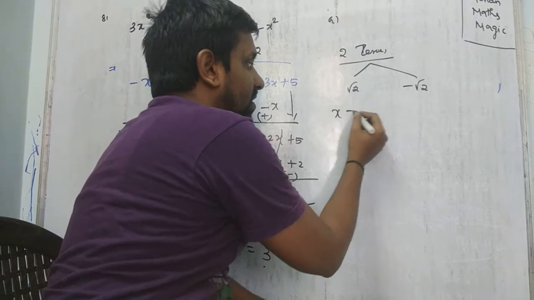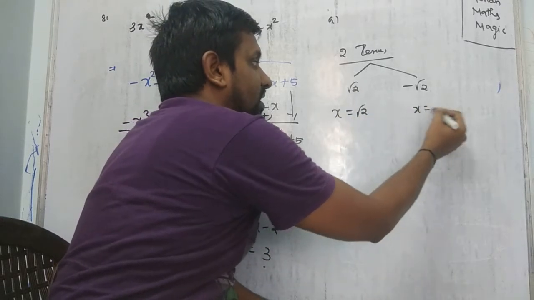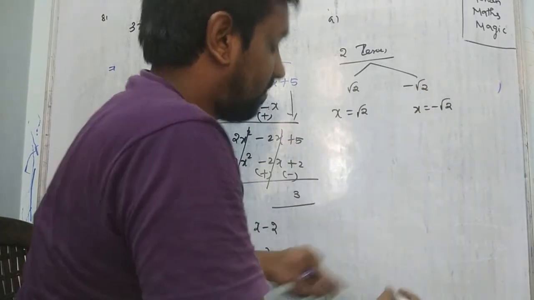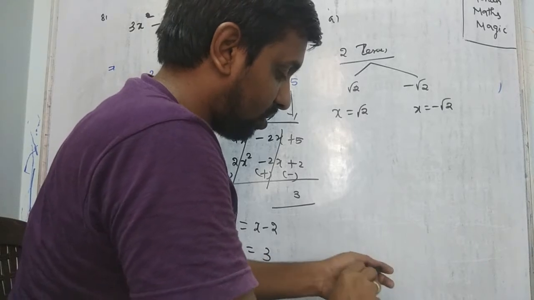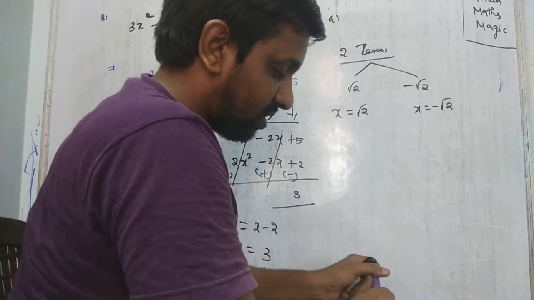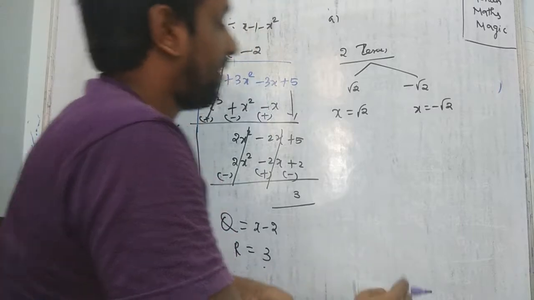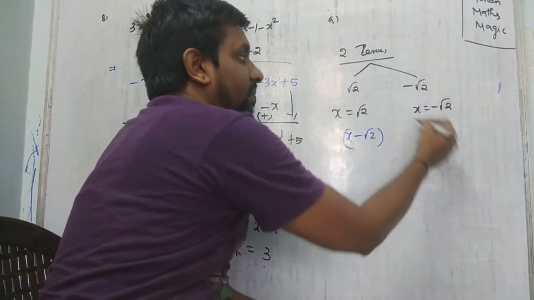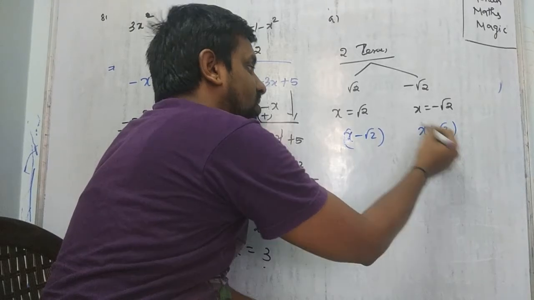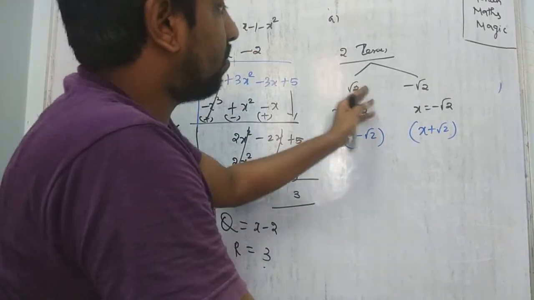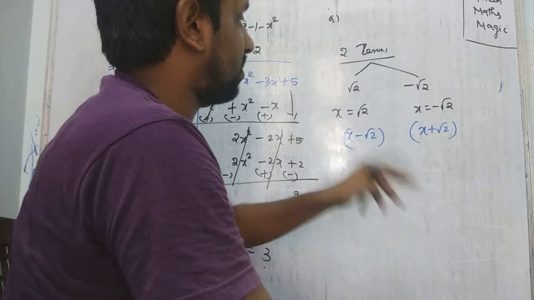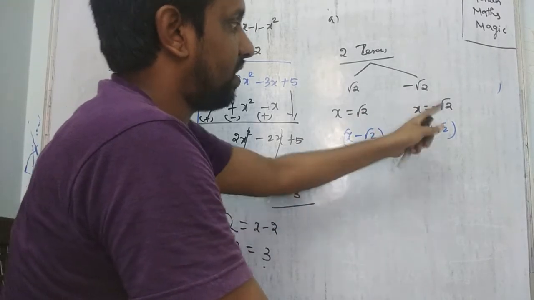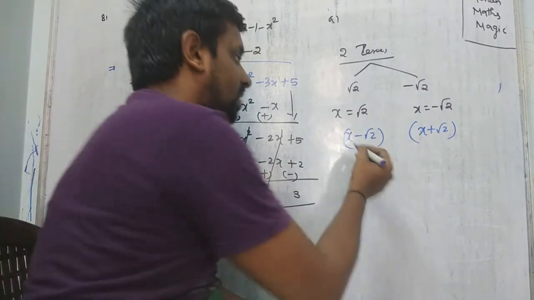First step, shortcut. x equal to root 2 and x equal to minus root 2. To find the other zeros, first one is x equal to root 2, the other is x equal to minus root 2. If plus root, move it across and it becomes minus root 2. Minus root 2 becomes plus root 2. Same for root 5 and minus root 5, 5 by 3 and minus 5 by 3. Follow this step: x equal to, bring the negative term across. Now multiply.